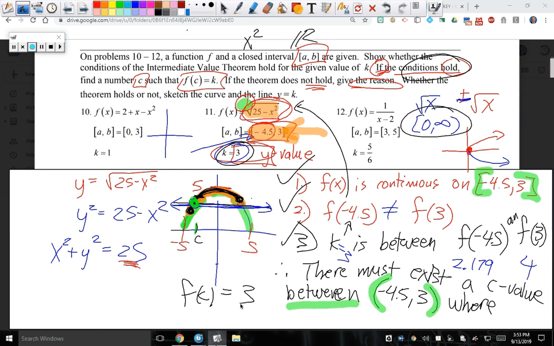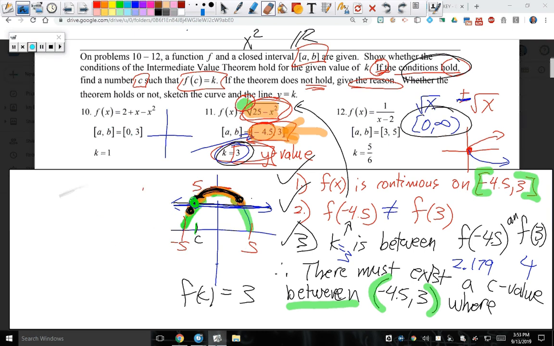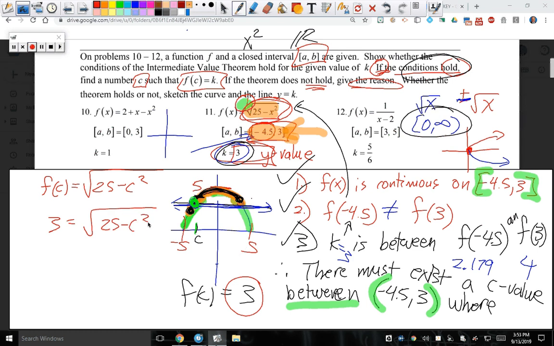And then now the last part, and I think we only have time for this one video, no worries, I'll record the other ones, is we're going to solve for it, and I'm going to show you right here how I want you to solve for it on the test. My original equation was f of x, but I want you to write it as f of c, because you're finishing the proof out. So it's the same function, only with c's. And we're saying f of c is 3, so we're saying 3 is equal to the square root of 25 minus c squared. And now we're just going to solve for c. So we square both sides, we get 9 is equal to 25 minus c squared. Move the c squared over here, subtract the 9, we get 16, right?